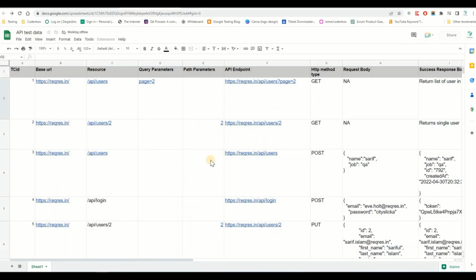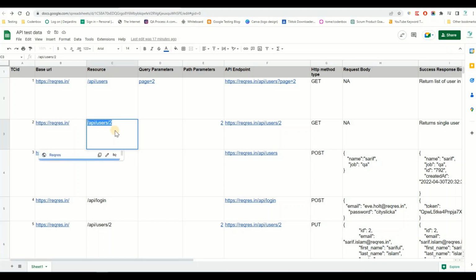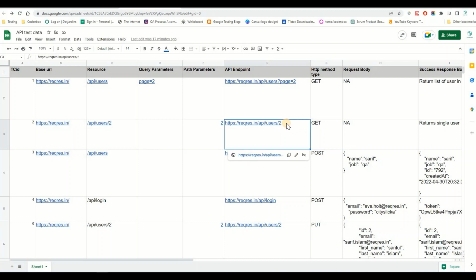So let's get back to our contract document now. Let's see what our next test case is. This is TC, the test case ID number 2. This is our endpoint, and our resource is the API user 2. It means in the user resource or folder, the user ID equals 2. So we're going to retrieve, and we have to use the GET method. Through this API, we're able to retrieve a single user document whose ID is 2. So this is another GET method.